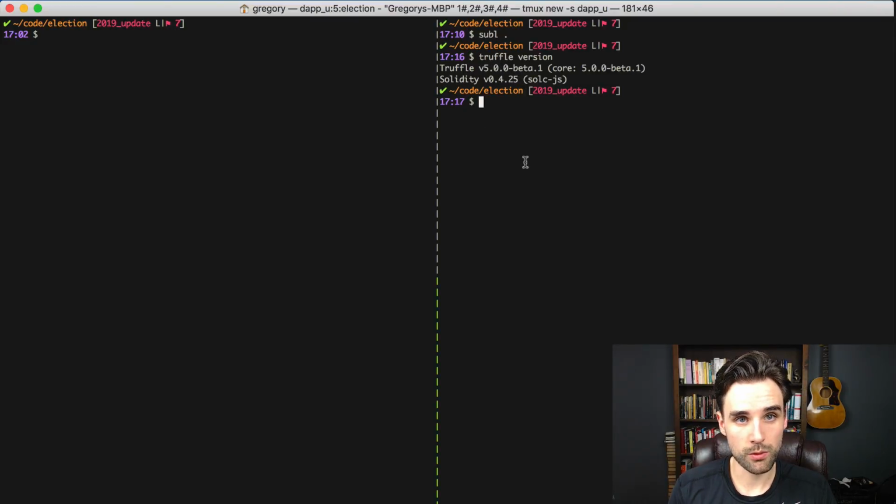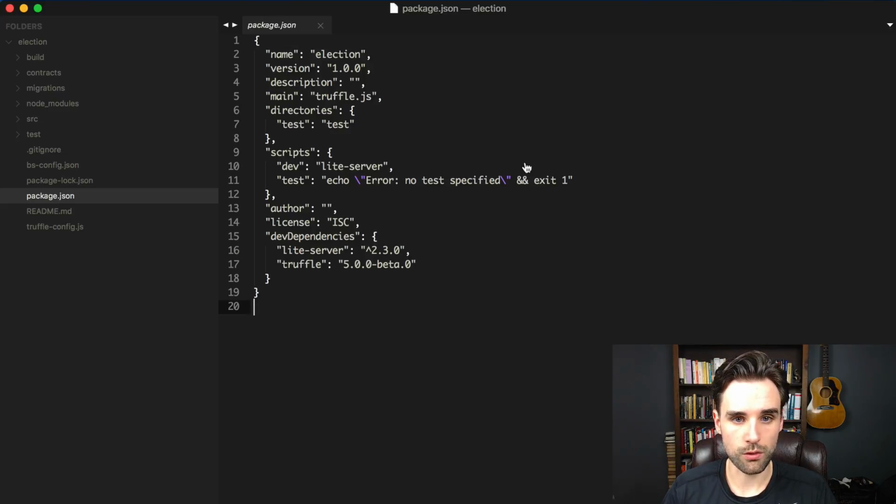What I would recommend doing when you pull this down is remove your node modules, do rm -rf node_modules. Once that's completed, I would install all of the node package dependencies again. You just run npm install once you've removed them, pull out all the old ones that might be in there, and do a fresh install of all the new node packages to ensure that you've got everything you need and that the versions are right. That'll help you ensure that you're using the right version of Truffle and things like that.